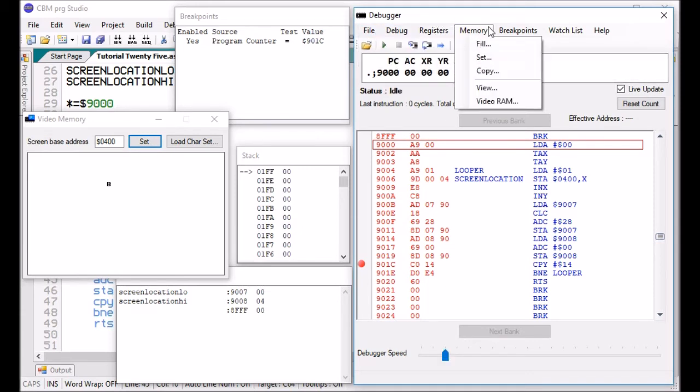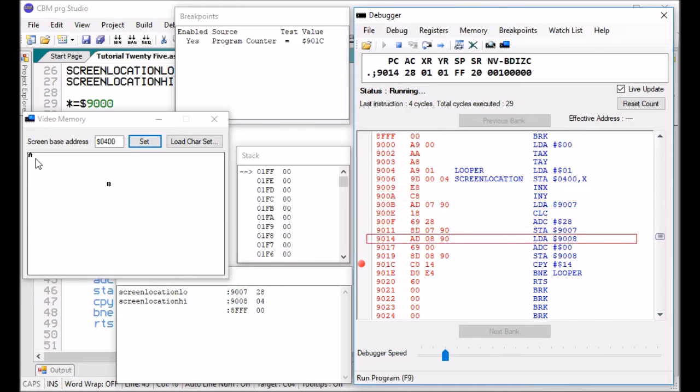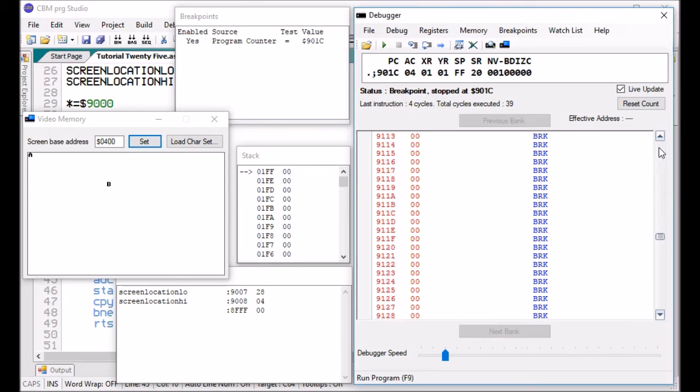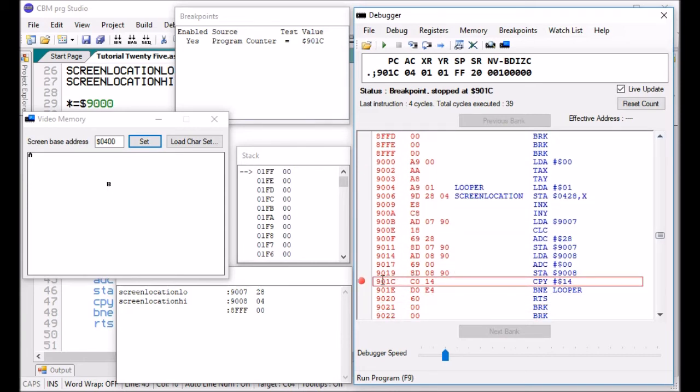And then other than that, what we're going to do is I'm going to run it until it hits the breakpoint, and then I'm going to step through it. So here we go. We're going to run it, and it's running at roughly an instruction a second. So there we go, we've got the first A in the top corner. So it's now running through all the instructions, and as you can see, all the register entries have been modified and stuff like that. So let's go back up. Gone a bit too far down. There we go. And it stopped on the breakpoint.